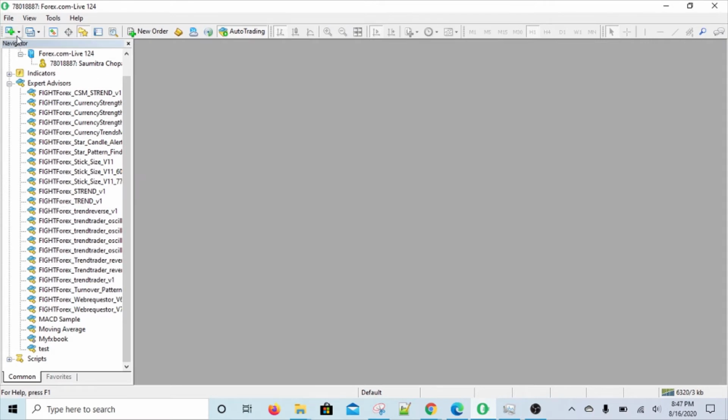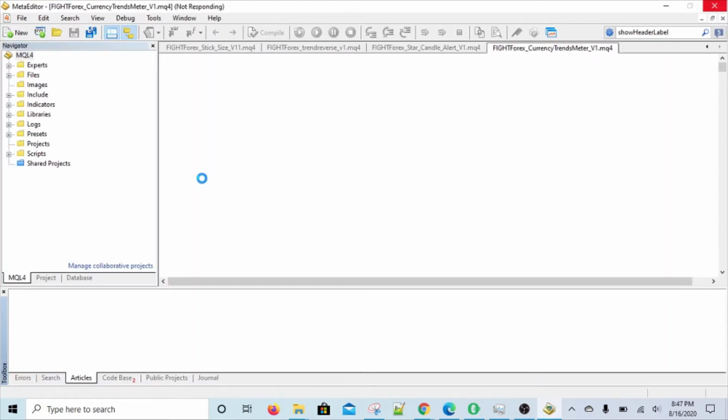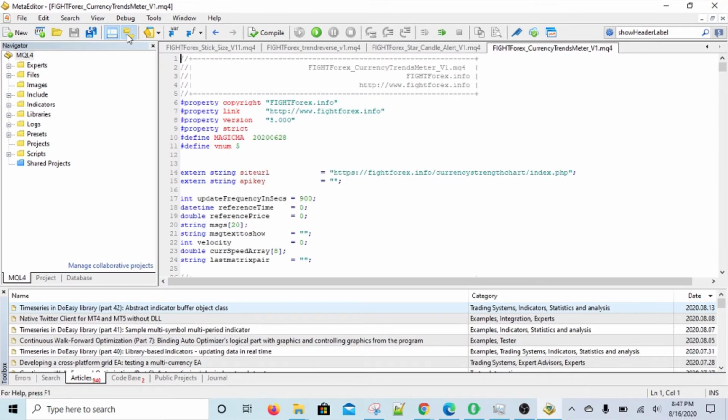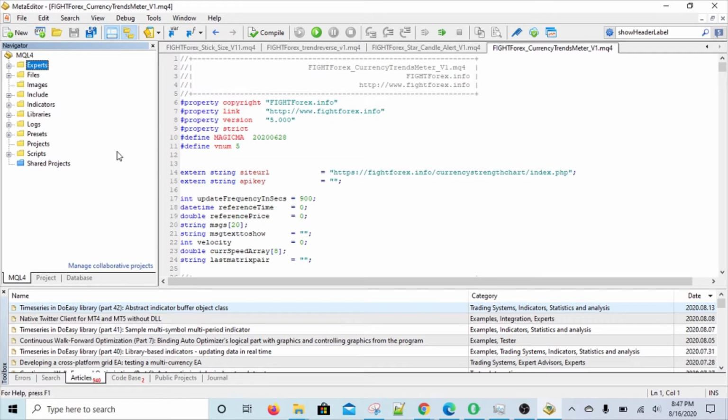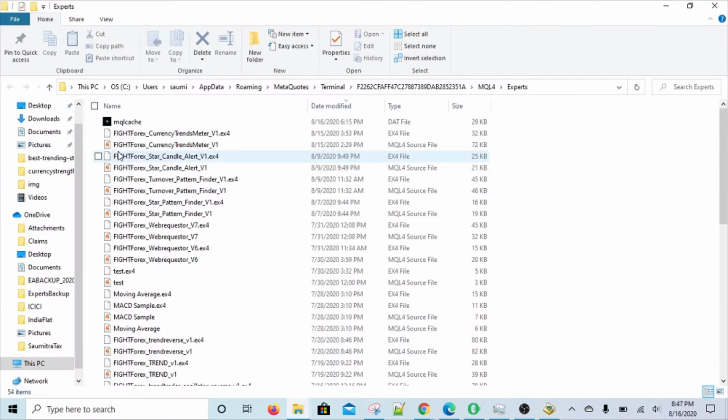Open what we call the MetaQuotes language editor. Once that opens up, you have to have this Navigator window open. This is the Navigator. Right click on the folder that says experts, click on open folder. This will open the folder where all your expert advisors are stored.